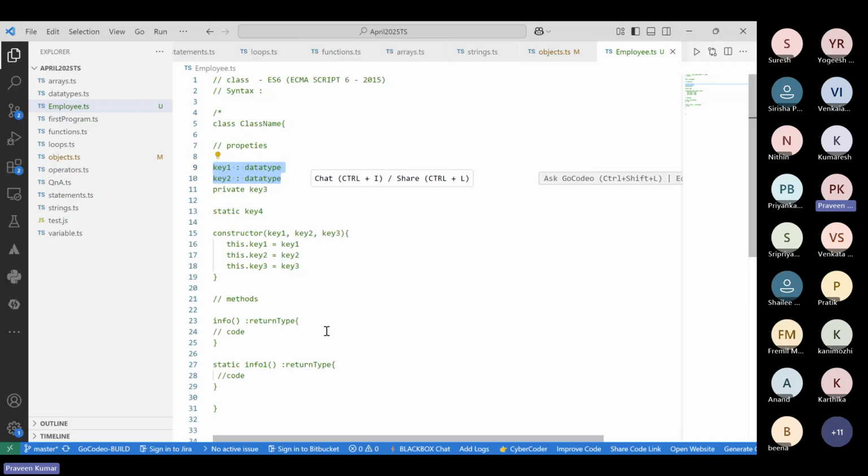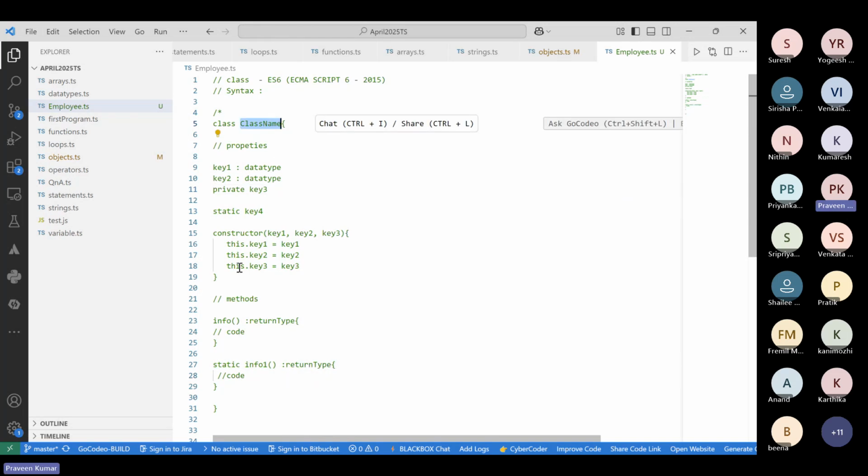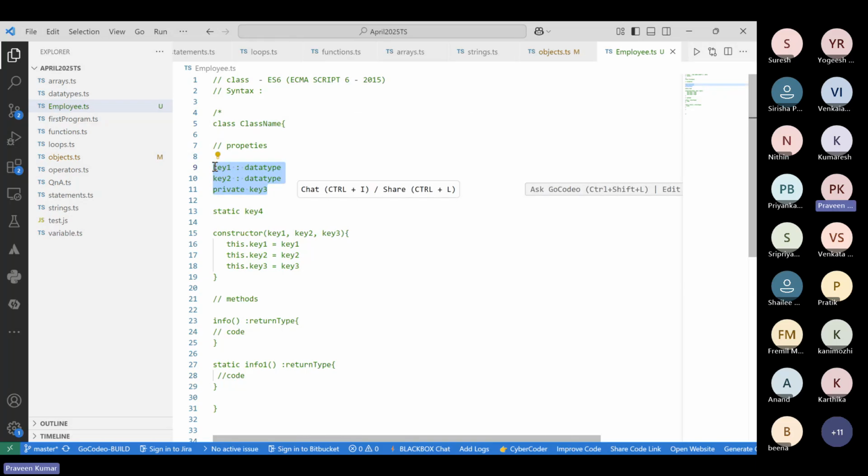Okay, and what is the difference between a static keyword and a non-static variable over here? Whenever you use a static keyword, that means those variables and those methods belong to the class. What is meant by that? The variable that you declare without the static keyword belongs to the object, not to the class. Those variables belong to the object, and those you initialize inside the constructor.